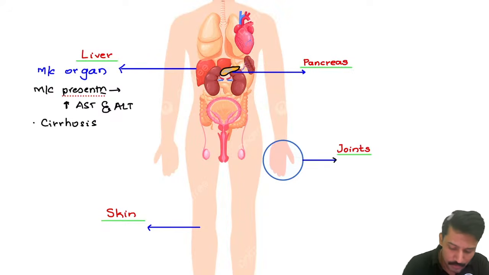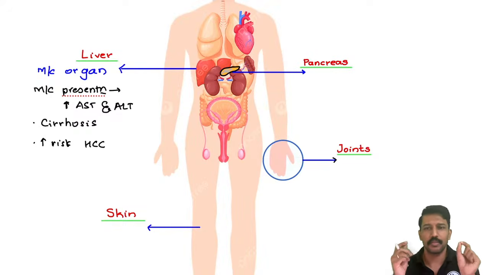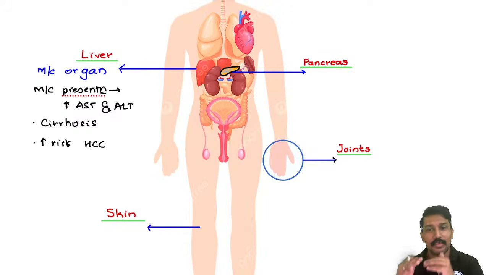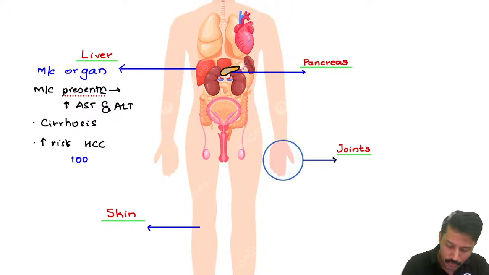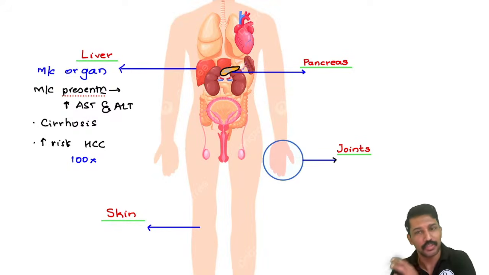Not just the cirrhosis of liver, there is increased risk of hepatocellular carcinoma. How much increase in the risk can we expect compared to someone who does not have any other risk factors for hepatocellular carcinoma? Means someone who does not drink, no exposure to toxic drugs, no exposure to hepatotropic viruses like hepatitis B or C. That person, we can say a general person, and a patient with this HFE mutation and having hereditary hemochromatosis. The risk of getting hepatocellular carcinoma increases by 100x. So there is 100 times increase in the risk of developing hepatocellular carcinoma compared to the general population.